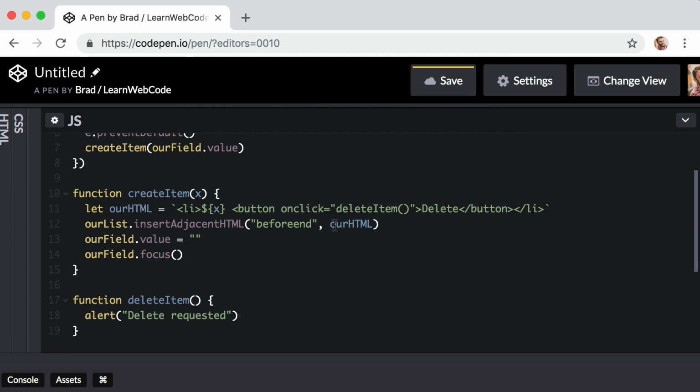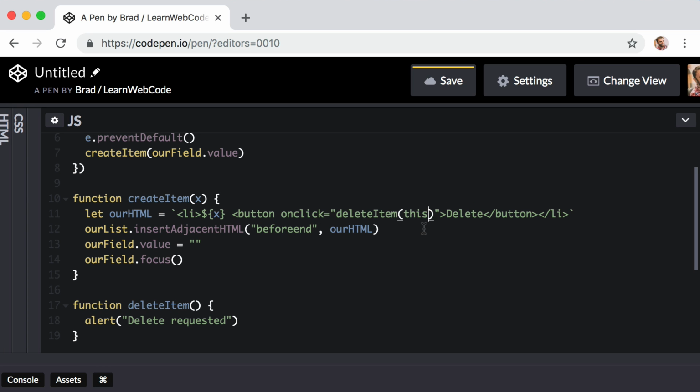So check this out. Within our HTML template, inside the parentheses for delete item, when we are calling it, we can just say this. Because the web browser considers each HTML element an object, well, when this function runs, what is the object that is calling it? You guessed it, it's the element.